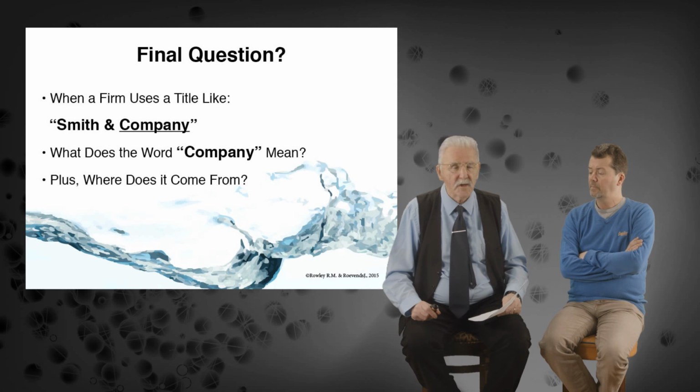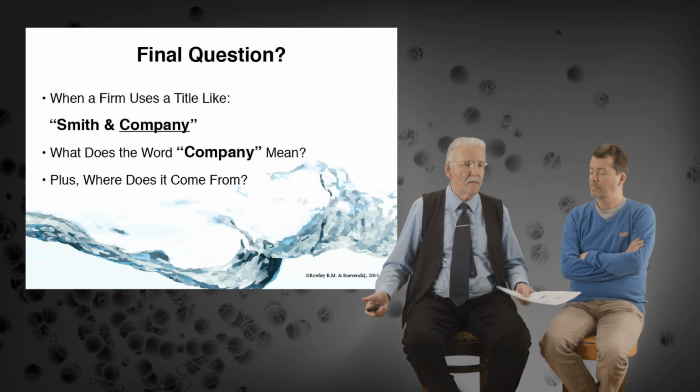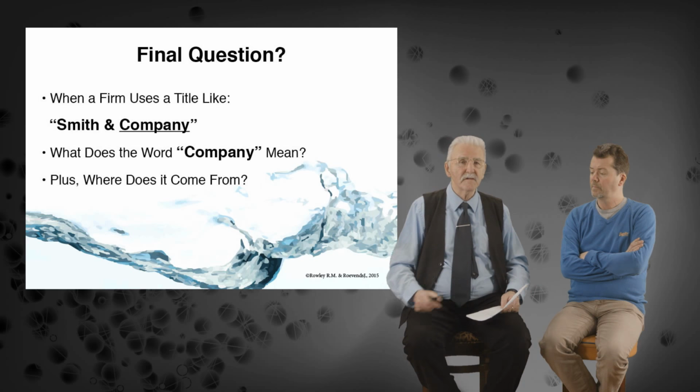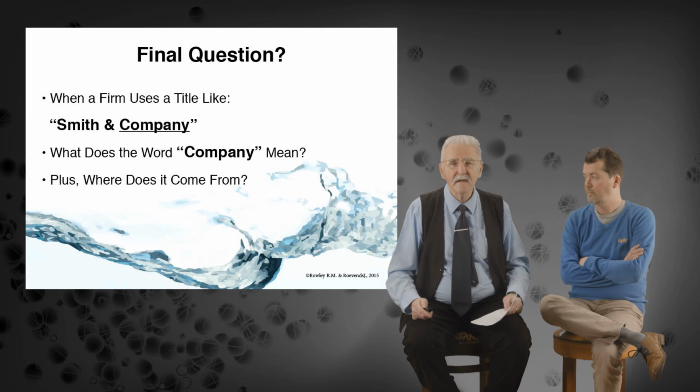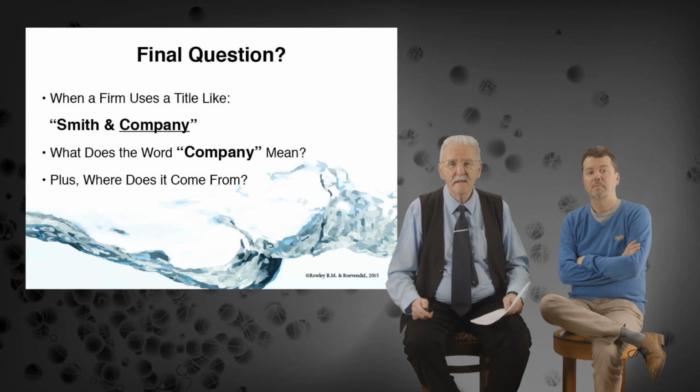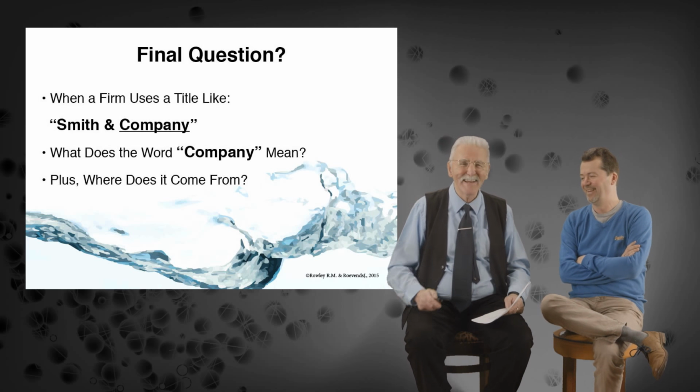Okay? So Jones and Company, Smith and Company, McKinsey and Company, Rubens and Rowley and Company, what does the word company mean? Where does it come from? Okay? See how we're empowering you with our silence here? Where does the word company come from? Don't Google it. Don't Google it, yeah, think it. Company.